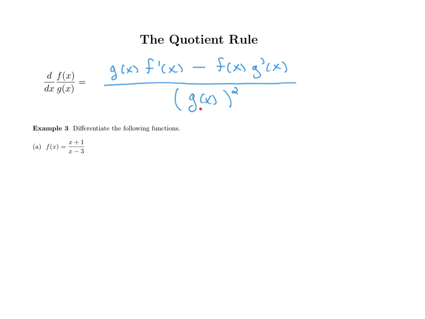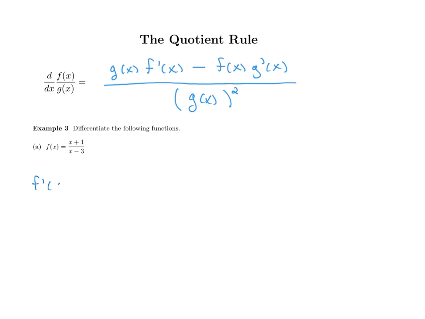It is customary to typically not square out the denominator, but leave it to the power of 2. And we'll actually see that in a couple of examples. Like this one here. I want to take the derivative of the function f of x, which is definitely a fraction. It's a ratio of two functions, so I'll use the quotient rule.